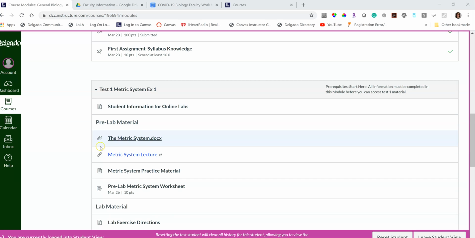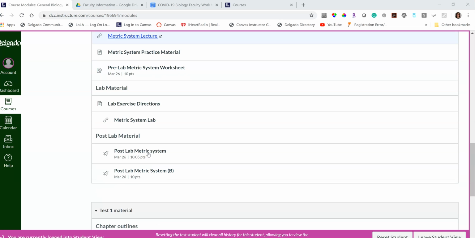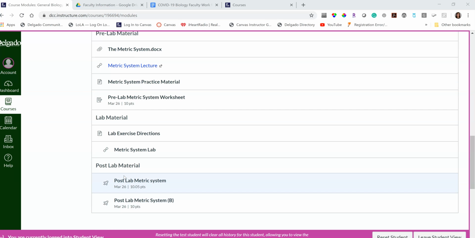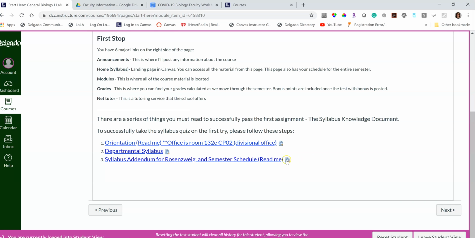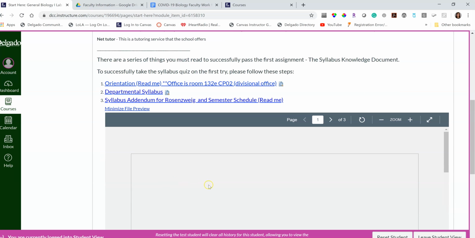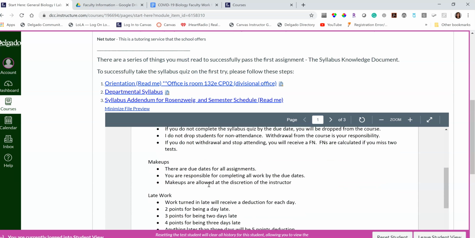When we look at this material, right here in the pre-lab, you're going to have unlimited tries to earn your 10 points. In the post-lab, you have 2 tries to earn your 10 points. Notice that everything is due by March 26th at 8 a.m. So that gives you approximately 9 days to complete this first exercise. Really important that you are familiar with the schedule, and the schedule will be found right here. These due dates you need to write down, and we're going to stick to them as much as we can.